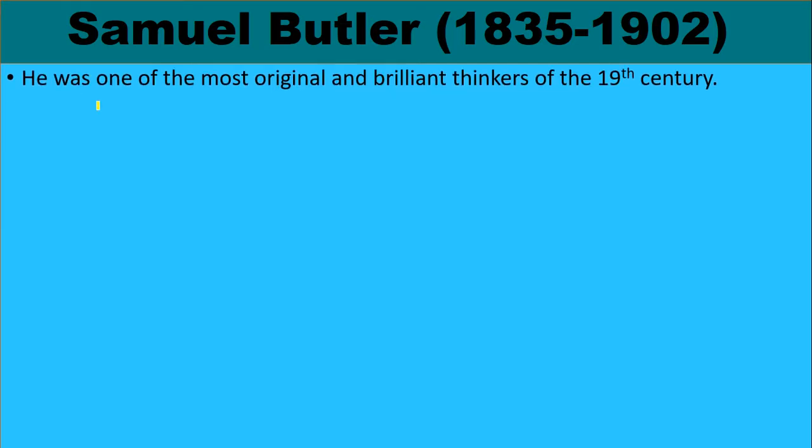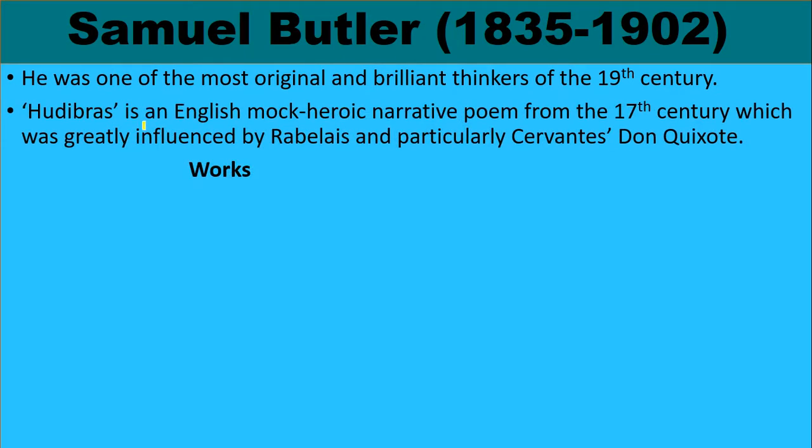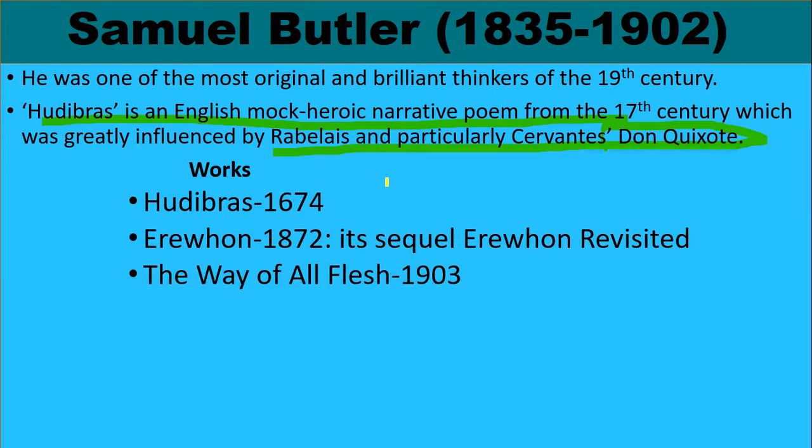Now to look at Samuel Butler. See, Samuel Butler was one of the most original and brilliant thinkers of the 19th century. Hudibras is an English mock-heroic narrative poem from the 17th century, which was greatly influenced by Rabelais and particularly Cervantes' Don Quixote. This question was asked. The works of Samuel Butler are Hudibras and Erewhon, and its sequel Erewhon Revisited, and The Way of All Flesh.